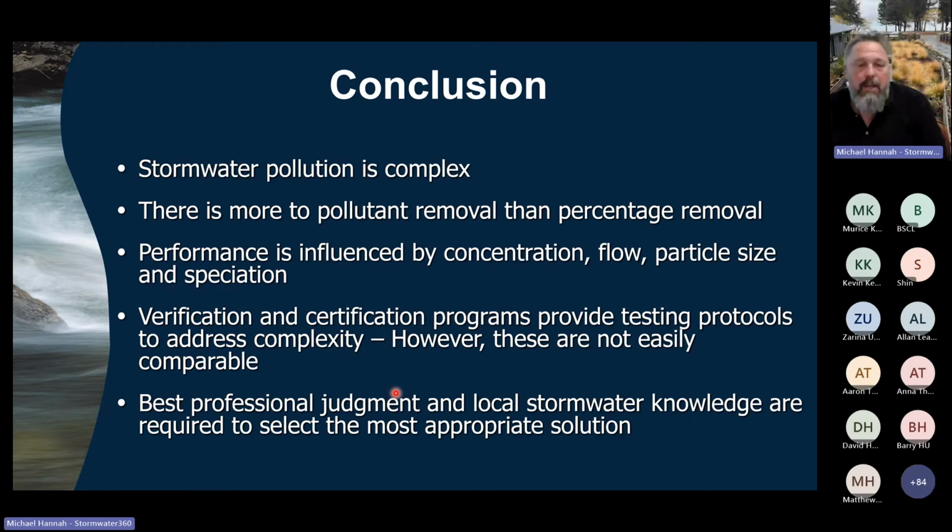So just to conclude, stormwater pollution is complex. There's more to pollutant removal than percentage removal. Performance is influenced by concentration, flow, particle size, and speciation. Verification and certification programs provide testing protocols to address complexity. However, these are not easily comparable. We all require good professional judgment and local stormwater knowledge in order to correctly choose the right solution for local stormwater problems.